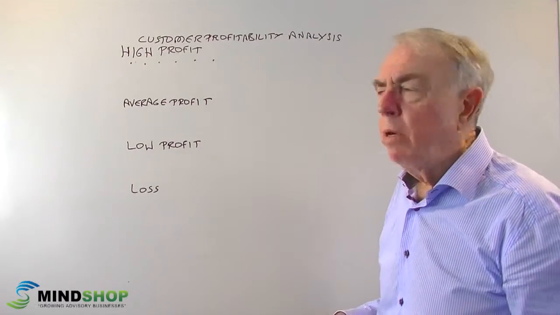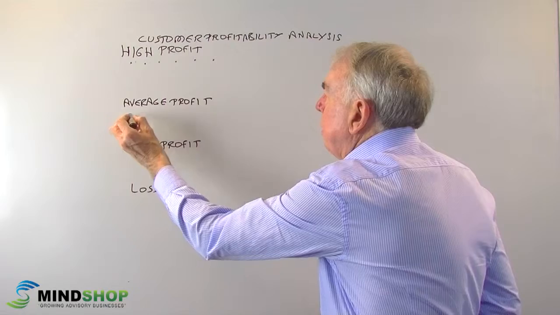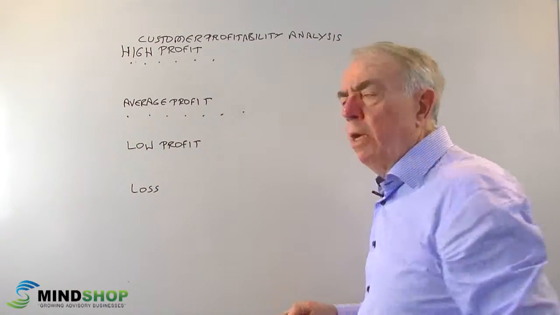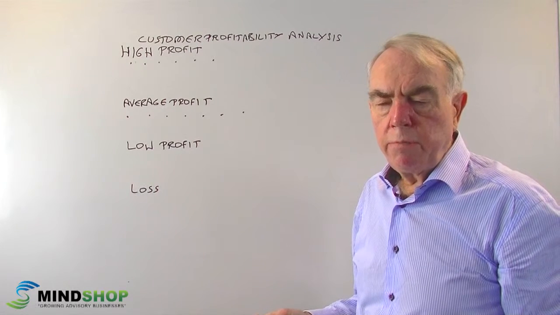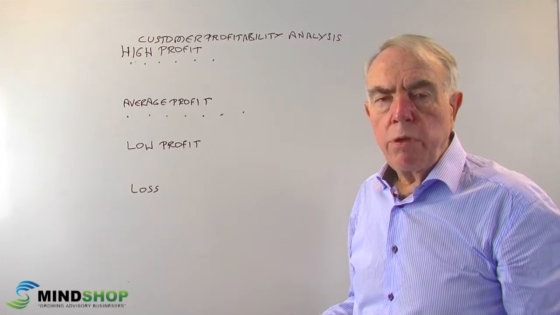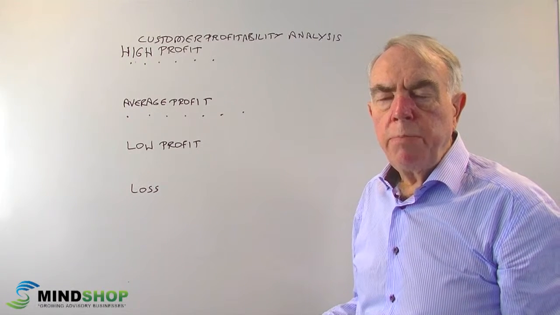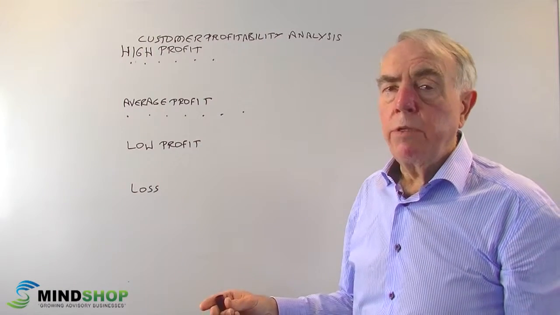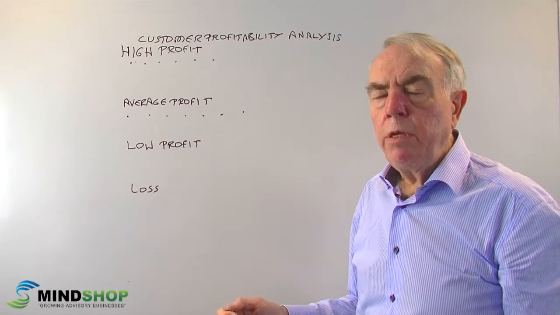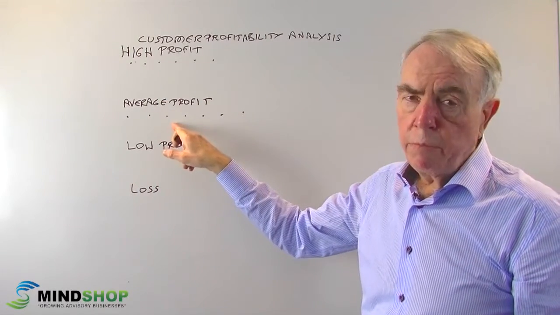And then you repeat the process with those where they think they make an average profit, and you write them down. And the more people you have in the room, the better, rather than just having administrative people. It's better to have blue-collar people, people from the shop floor, people from operations, as well as management and senior management, because you'll often find people will say, oh, so-and-so's a high profit customer, but when you dig down and find out, they might say, oh no, it's not really high profit, it's really average profit.